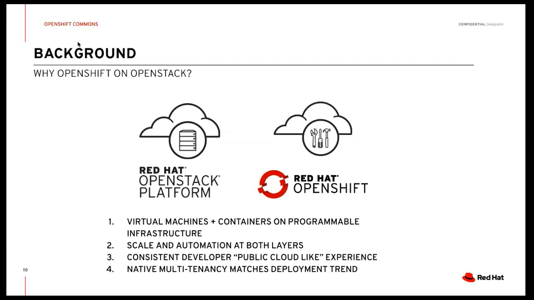And then the last reason is that OpenStack has native multi-tenancy. Many organizations can share the same OpenStack deployment, which reduces the administration overhead, but their resources are sequestered from one another. This is what we're seeing more and more from customers. Each organization wants to spin up their own Kubernetes, their own OpenShift, and own it and run it. They don't want a massive Kubernetes that's shared, that scales out horizontally. So OpenStack is a great match for that deployment model if you want to run many Kubernetes on the same infrastructure.